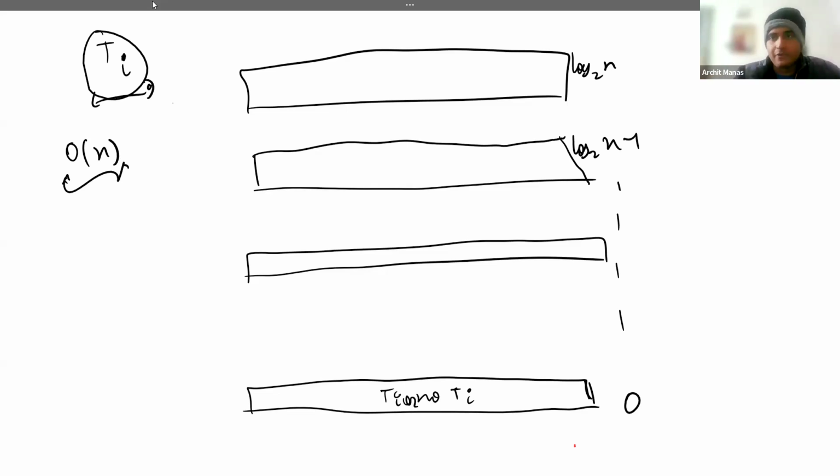Now, how would you find the maximum from this? I could just compare all of these roots. Let's think about it this way. Who are the potential maximums? Where are they? The log 2n roots. They'll just be the maximum term of each sequence. Exactly. So if you have these trees, Ti1 through Tik, then only the roots of these Ti's could potentially be the maximums. It can't be anything else, right? Do you agree? Yes.